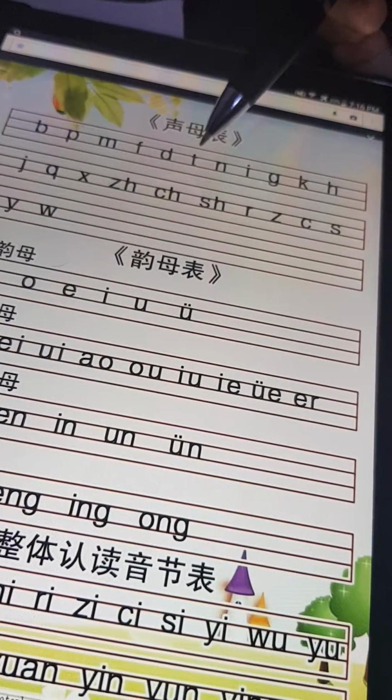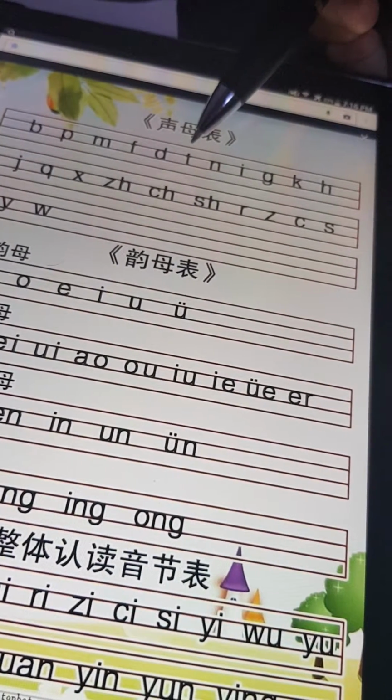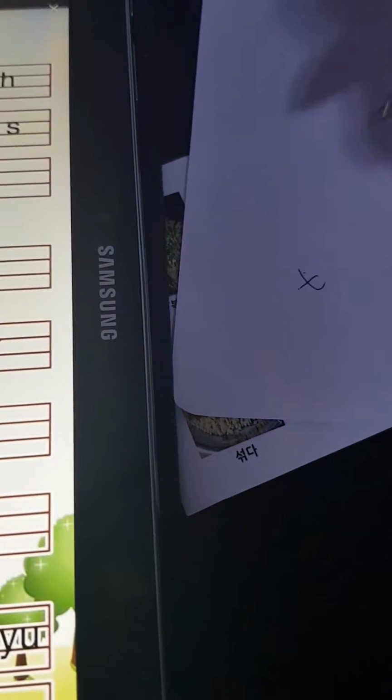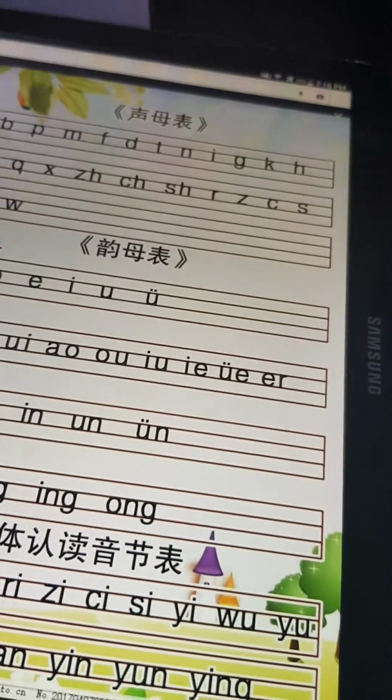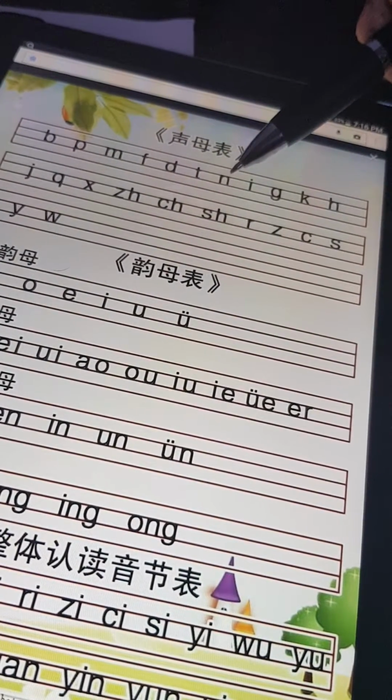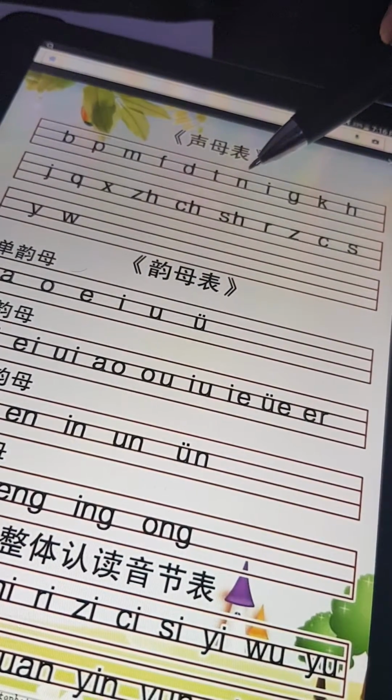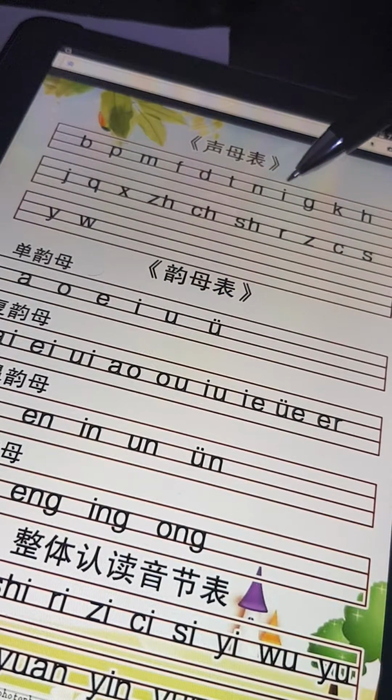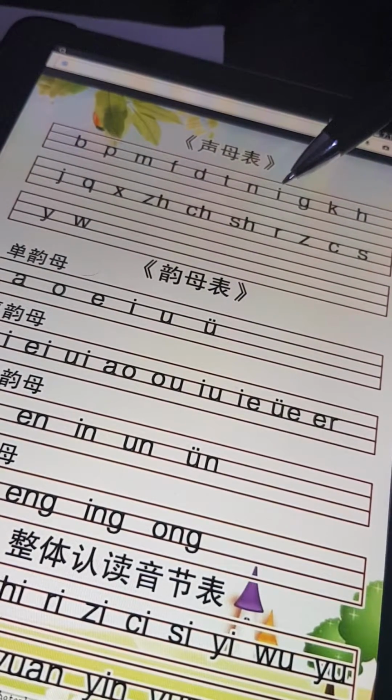This can write into T, like a T, okay? But we call it T. N.